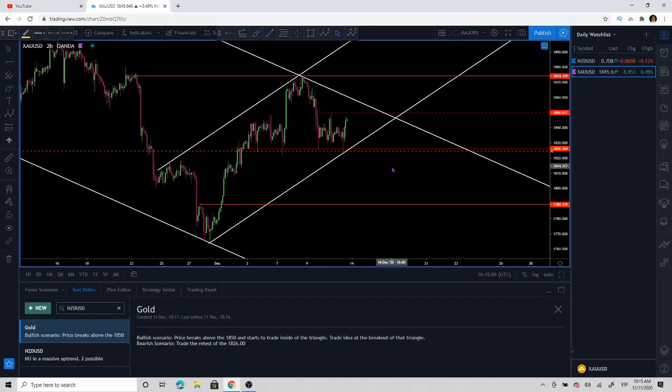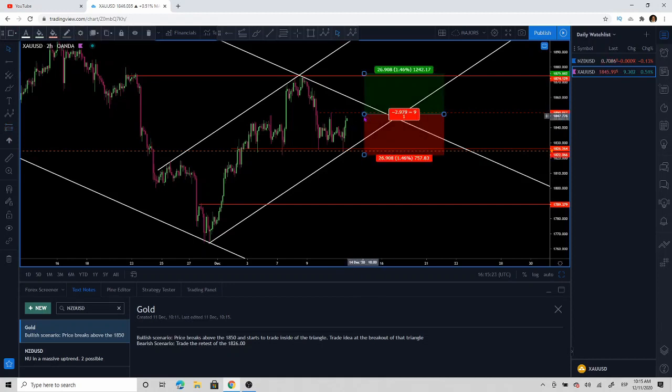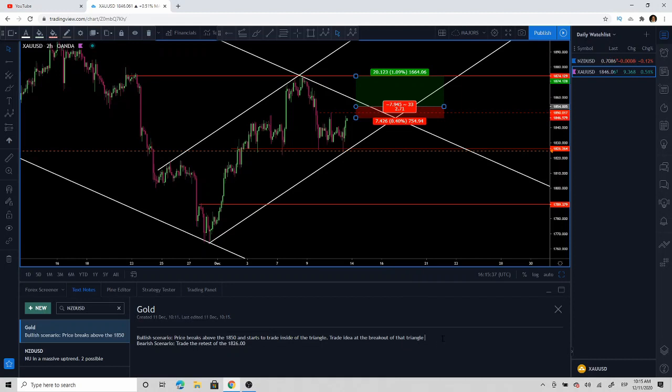We're going to look for entries on the lower time frames, which means that we should put the stop losses on a short position just above the previous spike up and the rejection of that level on the bullish side. We can actually look for R's because most likely our stop loss is going to be above the triangle's support, right? So that's a 2.7 R right there.